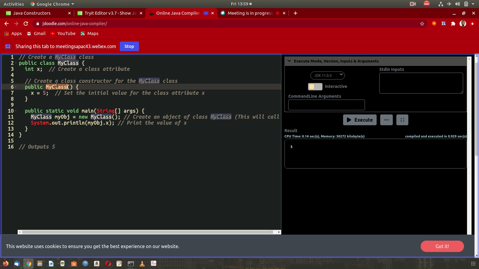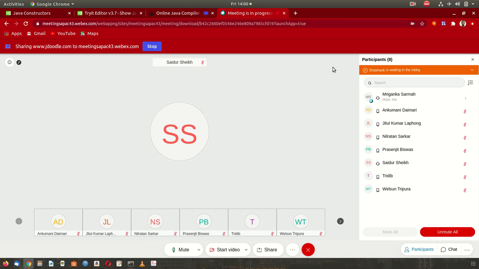Constructor is a function that is invoked by default. Main function, we know main function is the part where the program starts. Okay, main function is the part from where the program starts. So all classes should have the main function. Now why is the main function called main function?